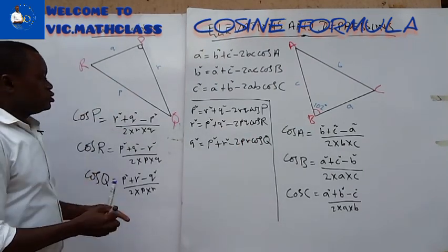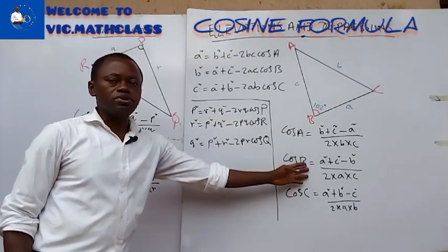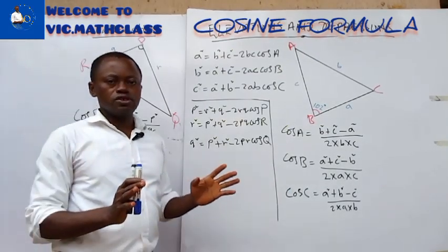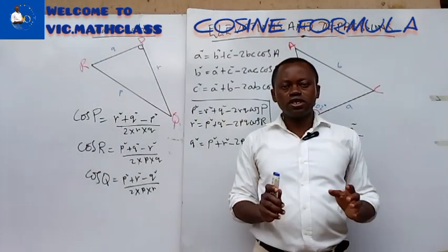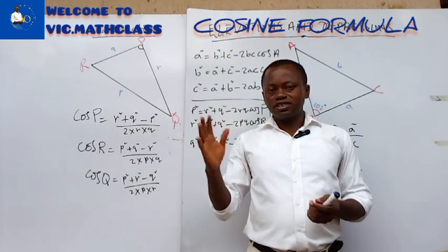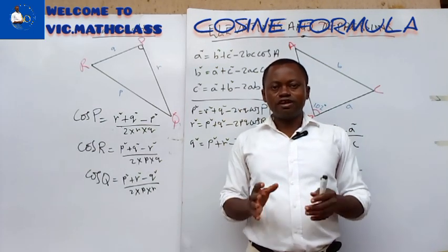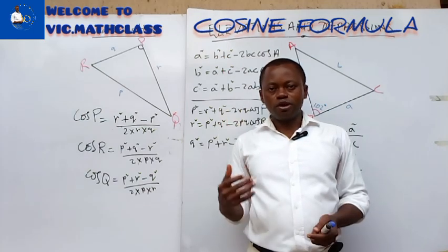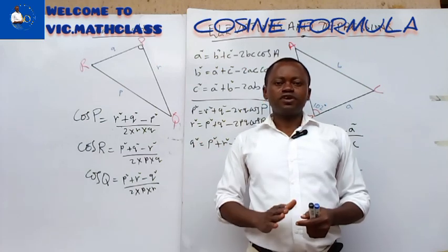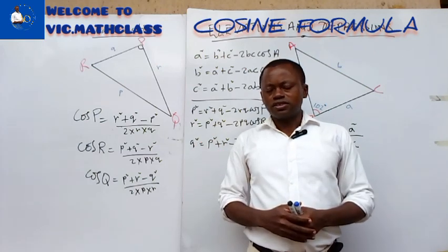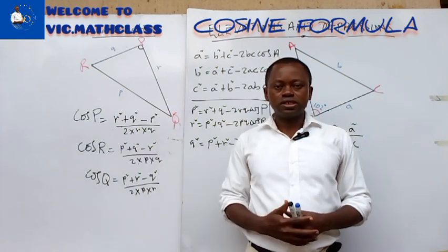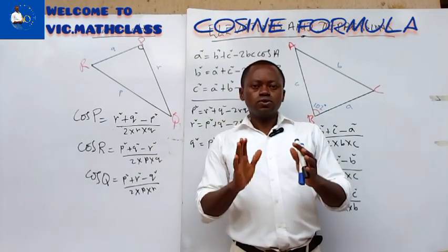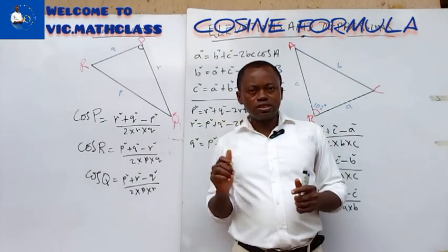So having written this in letters of ABC, I can also write it in letters of PQR. This is a super simple way to memorize what we call the cosine formula. Remember, we have already started using them in doing calculations. So I just thought within me, I don't know how simple it is for my students to memorize these 6 formulas. So I felt like, let me show you a very simple way to do that. And this is why I brought up this demonstration. And I'm trusting God that it is easy and it will help you a lot to understand how to use it and how to apply it.